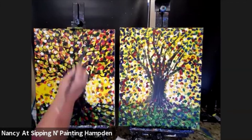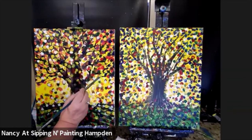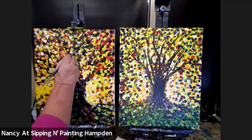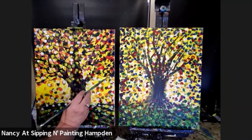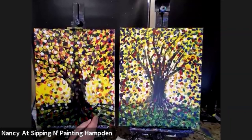Pretty much can't even see the tree behind all this paint now. But I'm being careful, very little pressure, because I don't want to just smear all the colors and make brown. So I'm trying to paint this yellow. And like I said, you don't even have to paint this extra little step of little extra yellow. But if you do, just go easy. Don't put it over wet paint if you can help it. Shoot for areas that are already a little dry. Because if you just keep painting one color on top of another without any consideration of where you're painting, you will eventually just get brown paint. And so just kind of keep that in mind, okay? I'm gonna add just a little bit more just to make sure that yellow is equal around the canvas to the best of my ability.